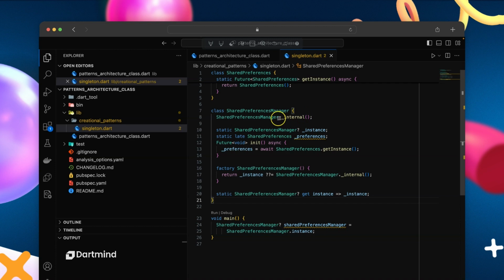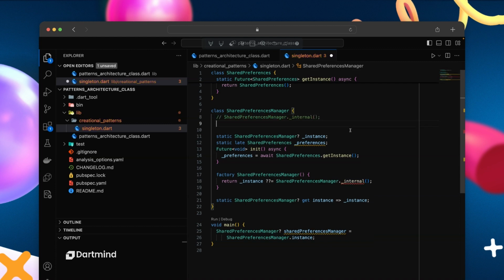So factory dot internal, right, is a private constructor. When you want to create a constructor, there are different kinds of constructors you can create in a class. You can create SharedPreferenceManager. This is a constructor.